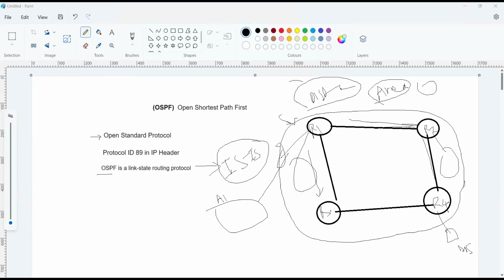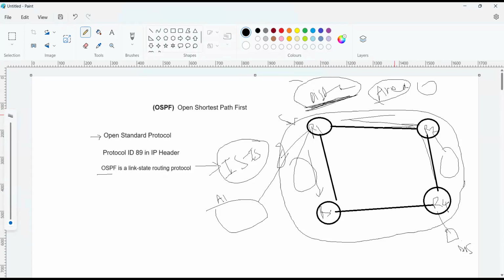It's an important question. What is the difference between link state routing protocol and distance vector routing protocol? First thing is, in distance vector they will send the entire routing information when any topology changes, any neighbor went down, any prefixes went down. But in link state, whichever changes occur, only that information they will share.